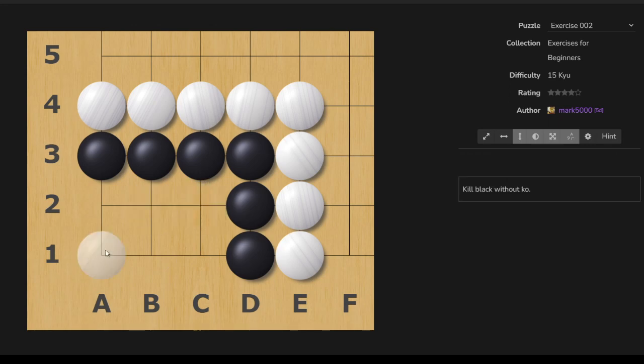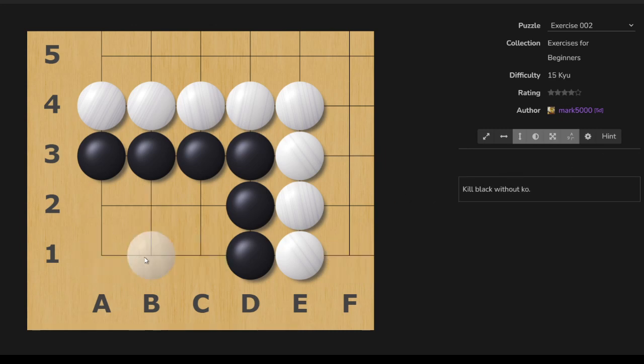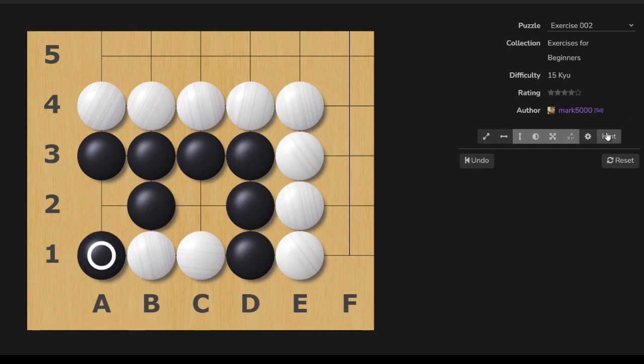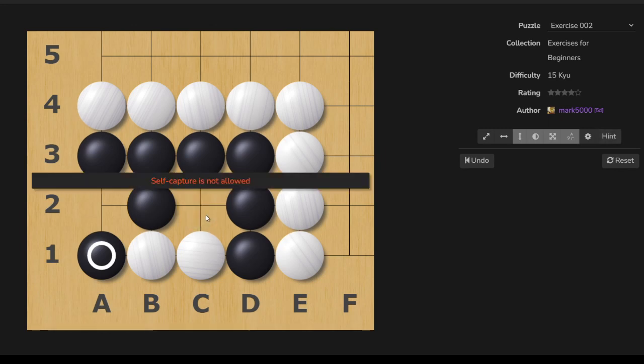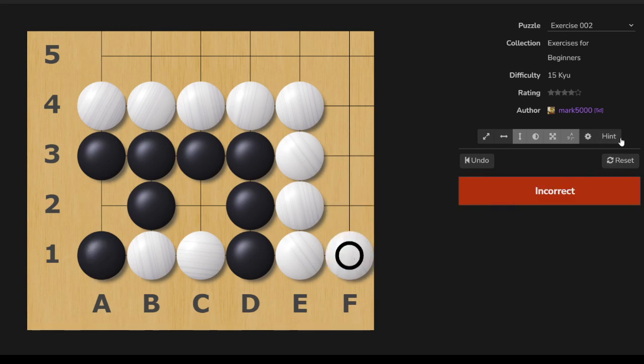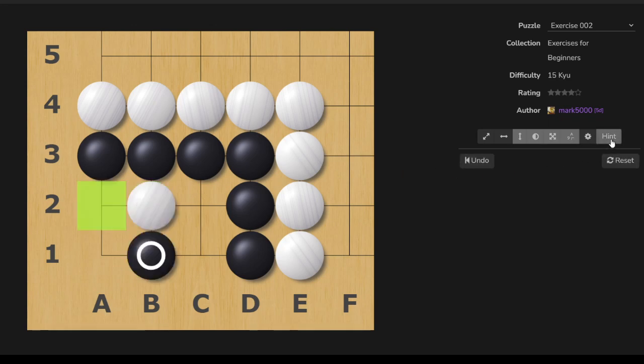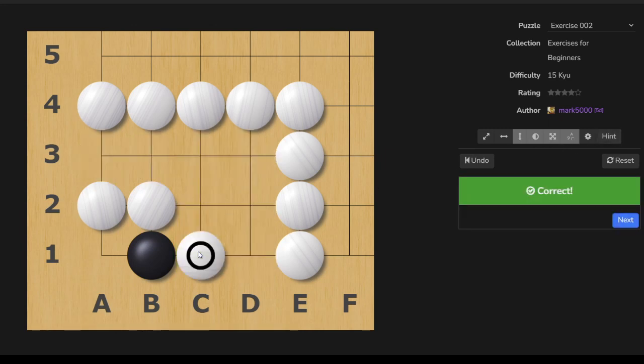This is incorrect, and which one is the correct one? We can and we will use a hint, and it appears it doesn't really work. Is it working? It's not working. Yay.